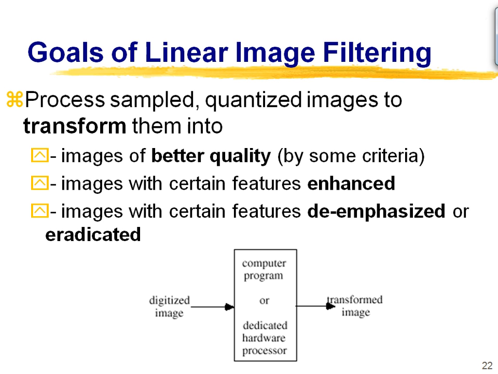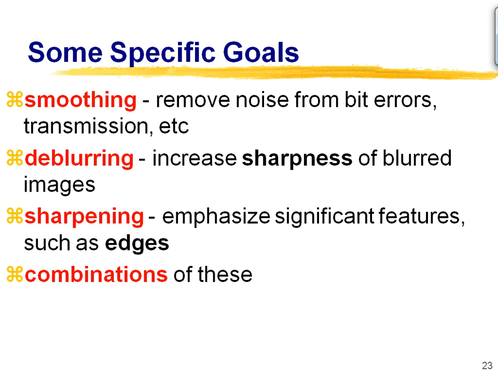Anytime we talk about a filter or an operation on an image, there are certain qualitative properties that we are looking for. Eventually, we have to translate those qualitative properties into something quantitative. We have to be able to express what we want quantitatively so that we can come up with an operation, in this case a filter, that can get us those properties. So we want to understand what's qualitative and how we translate that into something quantitative. So smoothing: when we talk about lowering the noise, what we are actually looking for is smoothing.